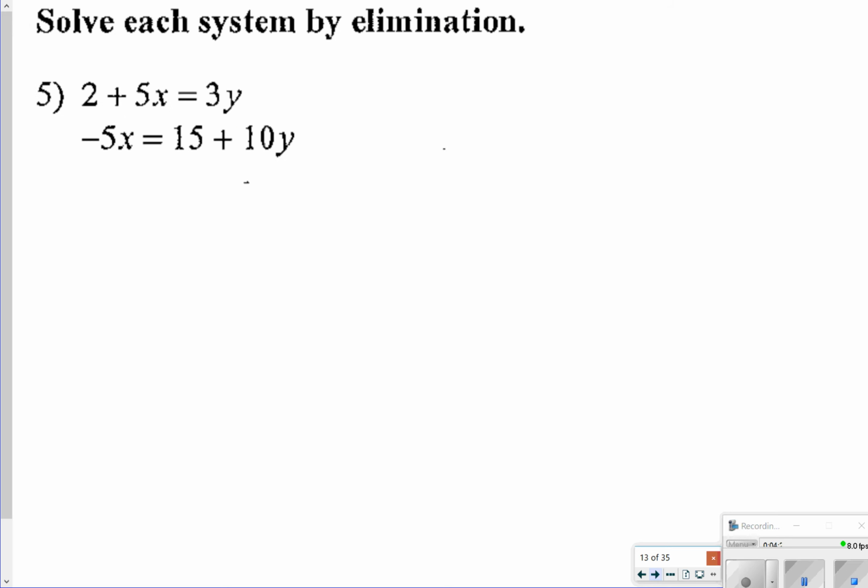The next part we're going to do is elimination. Remember, elimination, you just want to have your x's and y's on the same side. Notice maybe in number 5 that I have all kind of mixed up here. So what I'm going to do is maybe move my 15 over so that it could be a constant with the other and mirror the other equation. Here's what that's going to look like.